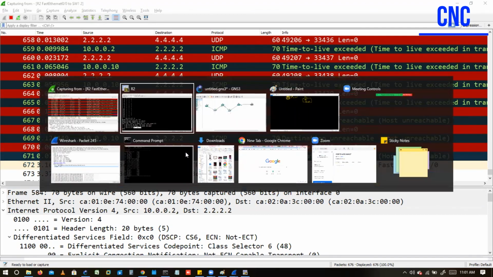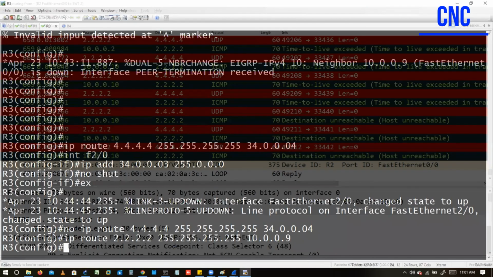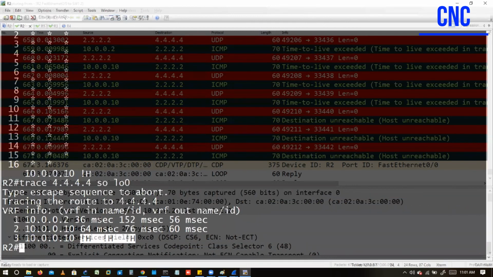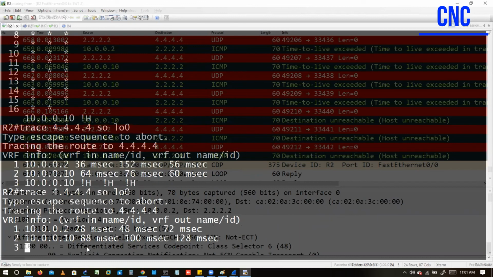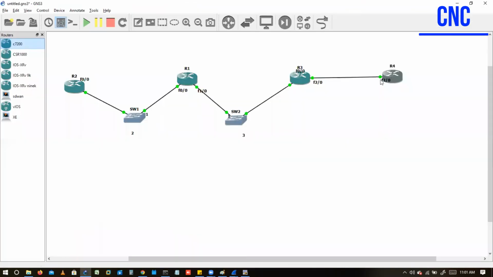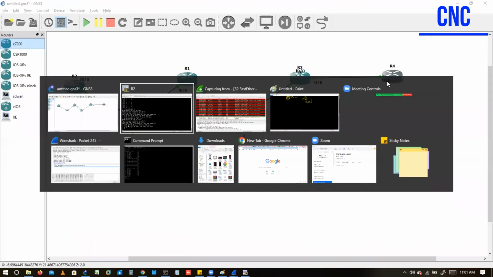And once I set this route over here, I will start getting a reply. But this time I'm getting a new error. After this, I'm getting star. It means whatever device we have after this does not know about the source again. What we have after this is R4. Even R4 doesn't know about this part.